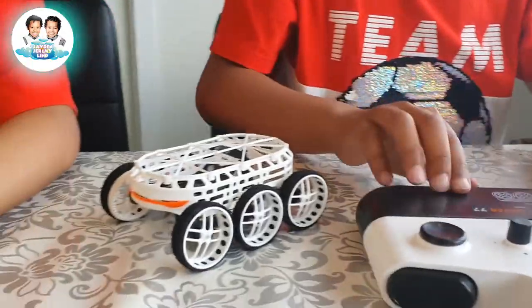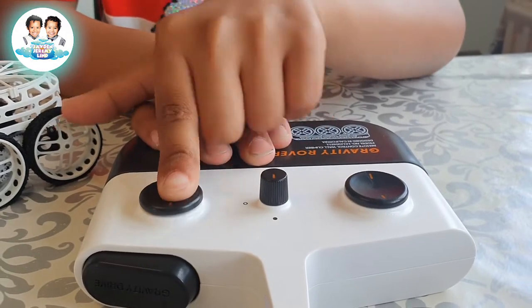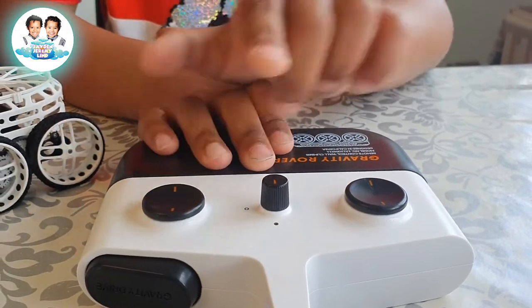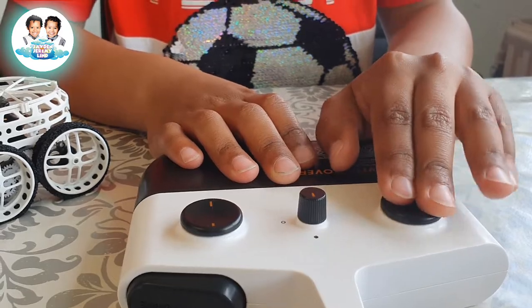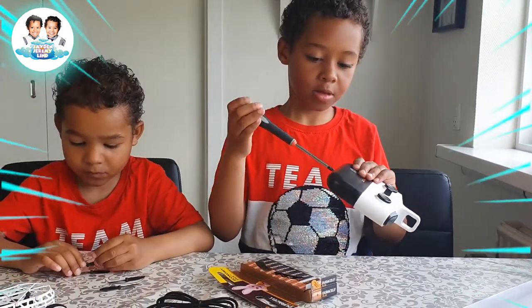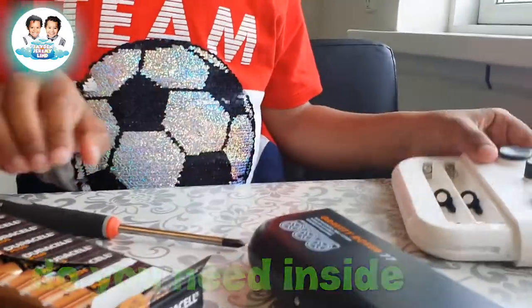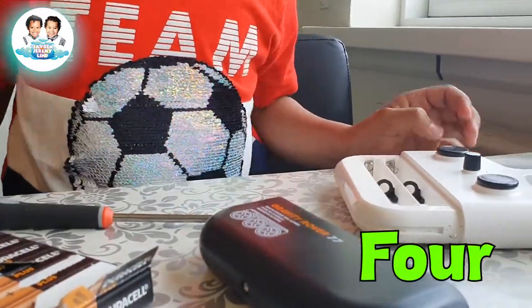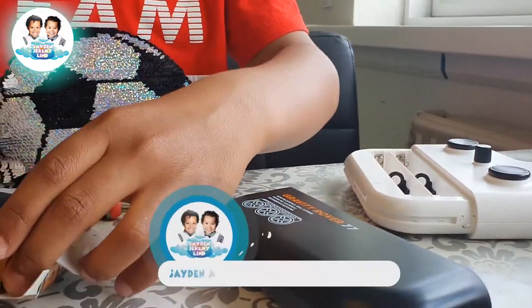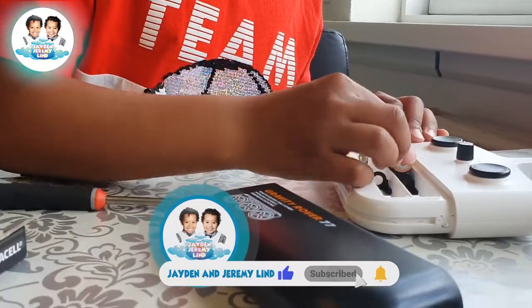Can you pull it? Why do you use the moves up and down? Up and down. How many batteries do you need inside? Four. So the positive and the negative side. You know how to do that?